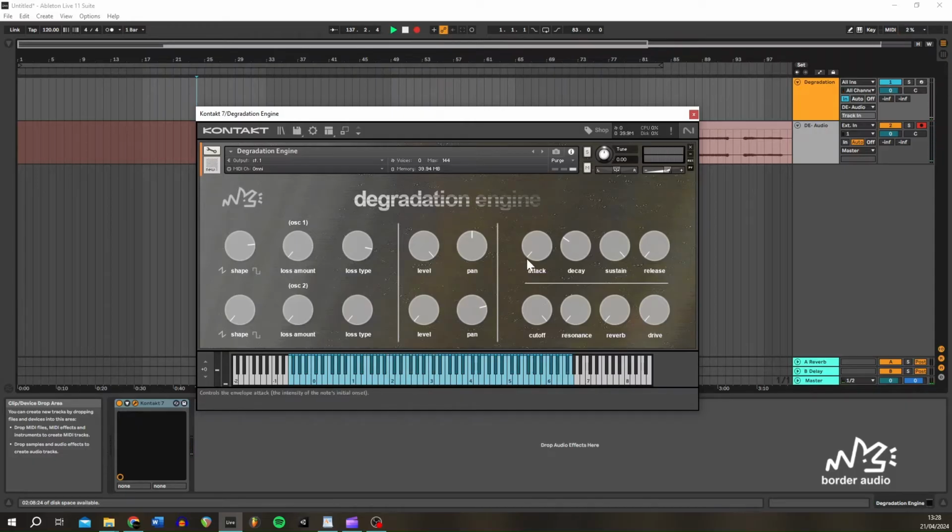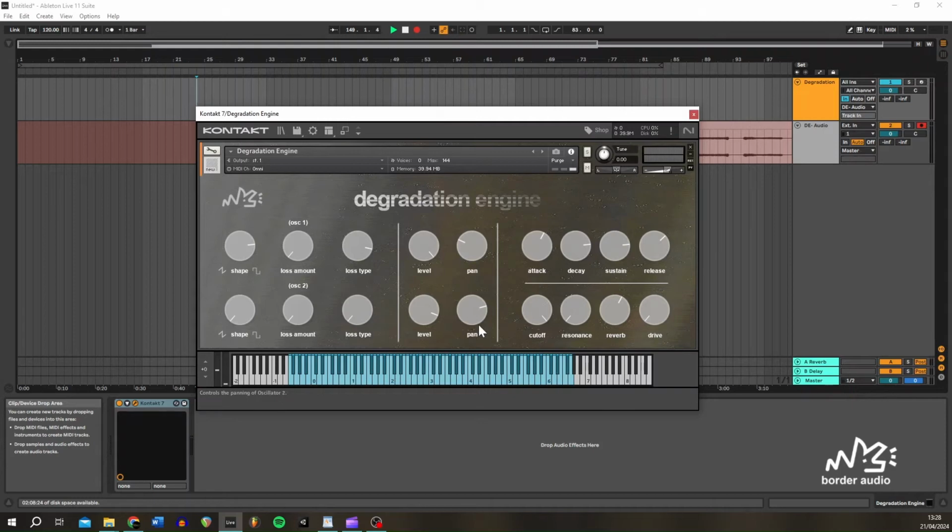Hopefully you think that's pretty cool, but we've only been listening to one oscillator so far, and we've been hearing it completely raw, no effects, envelope, anything. So let's make a sort of pad sound, for example. We'll turn up the attack, we'll have a long decay and release, maybe the sustain comes down a bit, and we'll give it some reverb. And while we're at it, we'll also bring in this second oscillator to thicken up the sound.